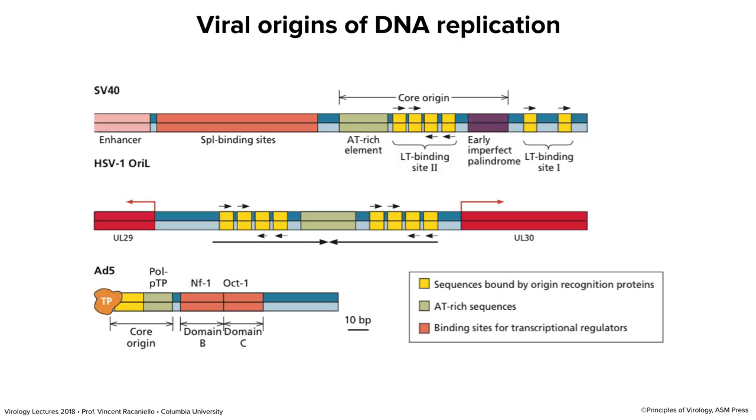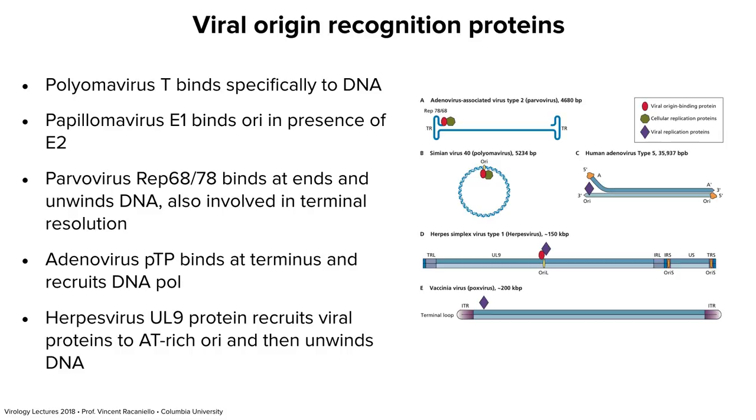These are the large T binding sites. If you change the sequences, the protein will no longer bind, so there's a specific interaction between the protein and the DNA. So those are the sequences on the DNA that are important. And let's take a look at the sequences in the protein. Here are the viral recognition proteins that we've talked about today.